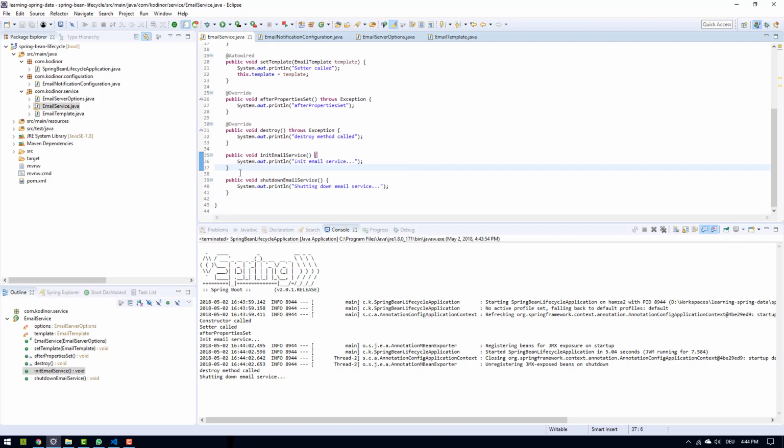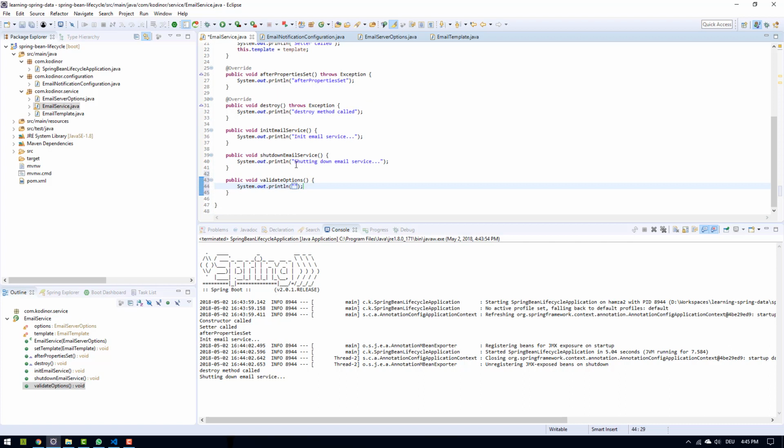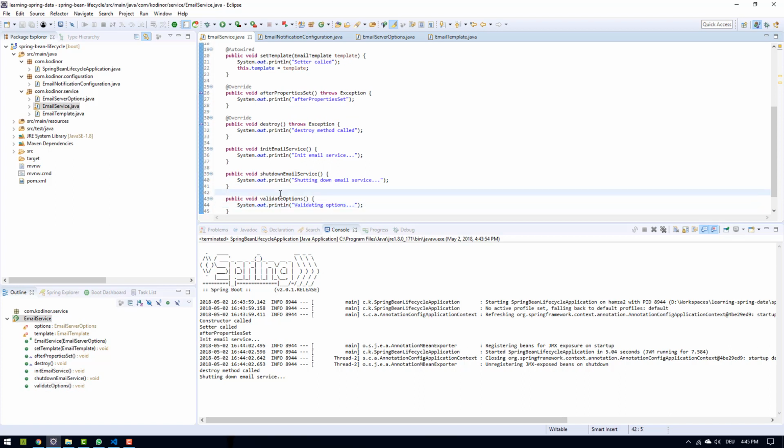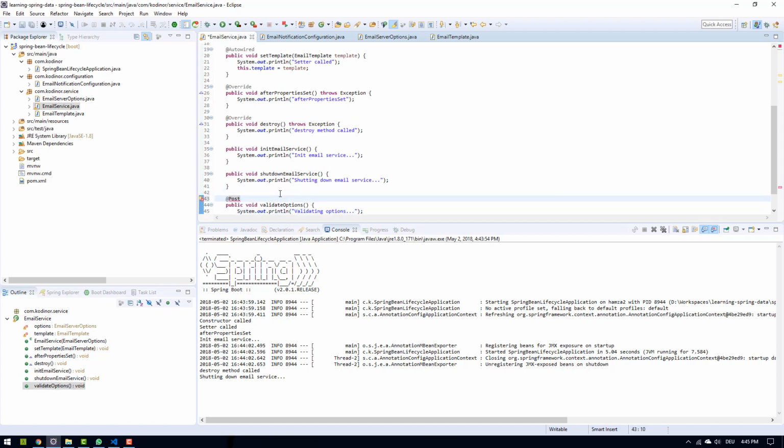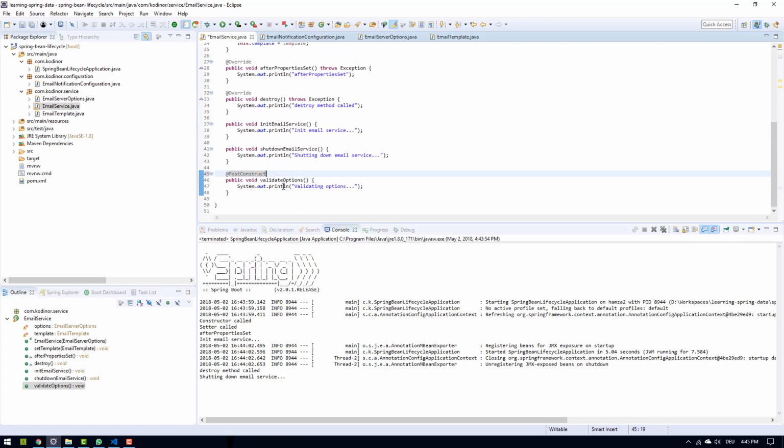So let's have a void method, let's call it validate options. So I annotated this with PostConstruct.